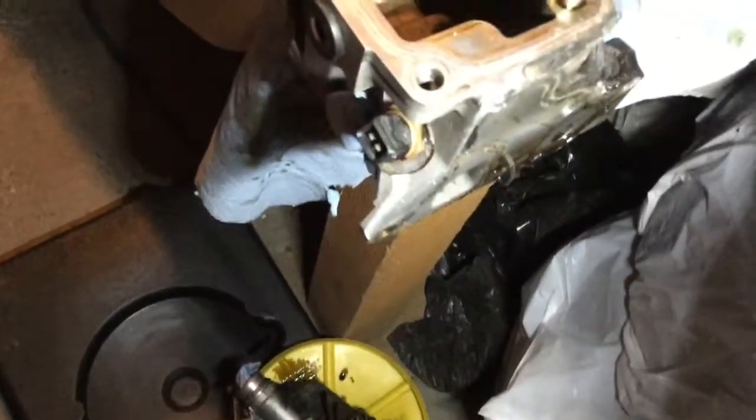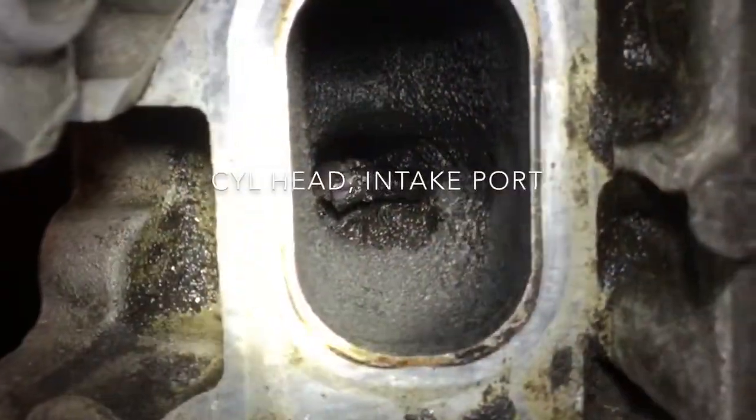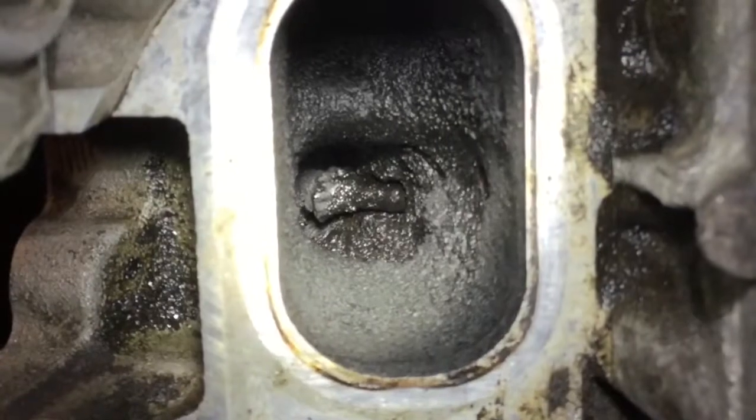So now this has been removed. Now it's going to be time to figure out a way to set the cylinder head so I can remove the valves one by one. So if we look at the valve, it is very nasty in there. That's going to need some cleanup, obviously.